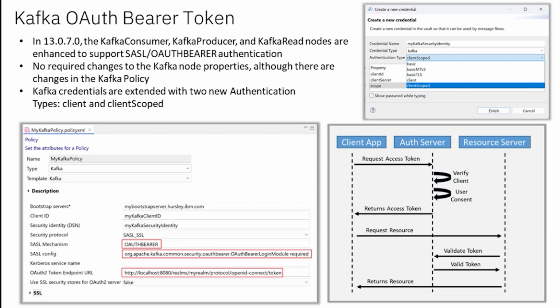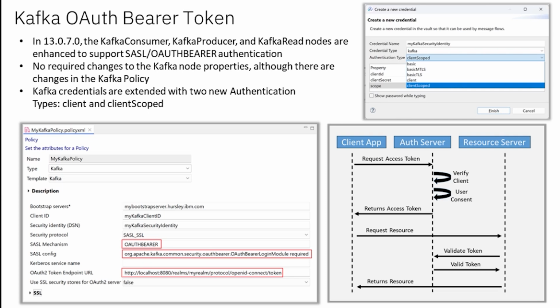In this particular one, ACE is providing the ability of being essentially a resource server. So a user here, a client application, is communicating with an authentication server to provide them a token. And then that access token that's returned to them can then be presented to ACE and then validated by ACE in order to ensure whether or not we should respond to the request. So you can see that that's caused us to have to introduce a couple of new properties.